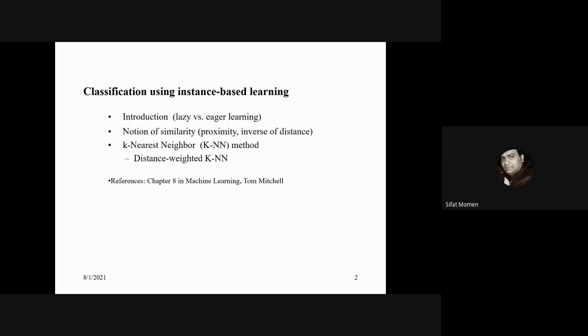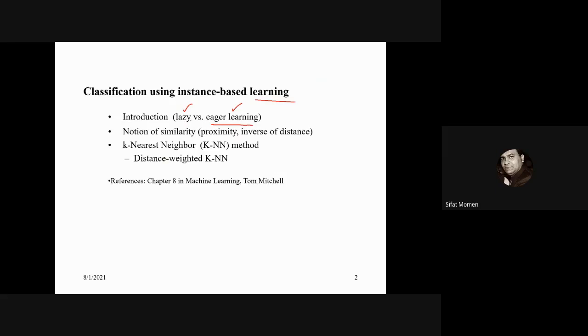So, what is an instance-based classifier, or what is instance-based learning? Now we talk about learning. Learning means how your machine, how your algorithm learns from the data. Now there could be two kinds of learning you can think of in a very broad way. One is called lazy learning. The other one is called eager learning. Eager learners are very interested. They want to learn something.